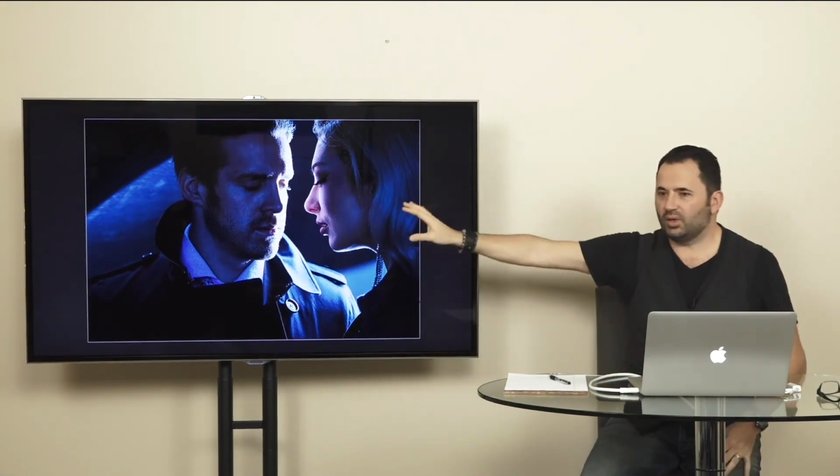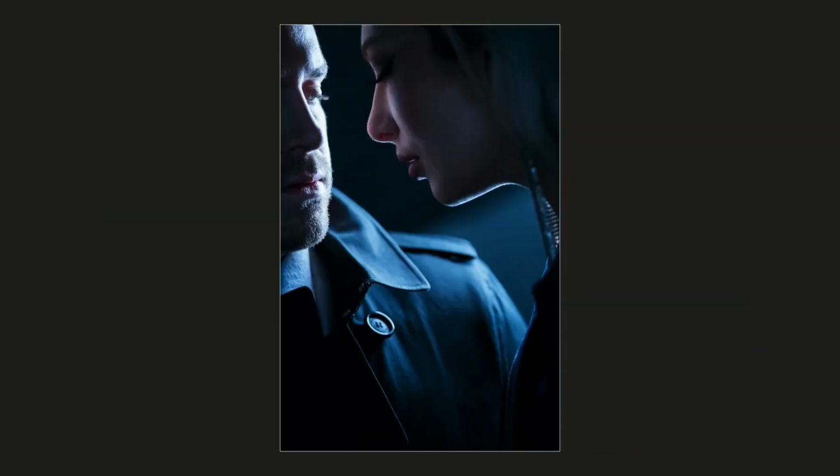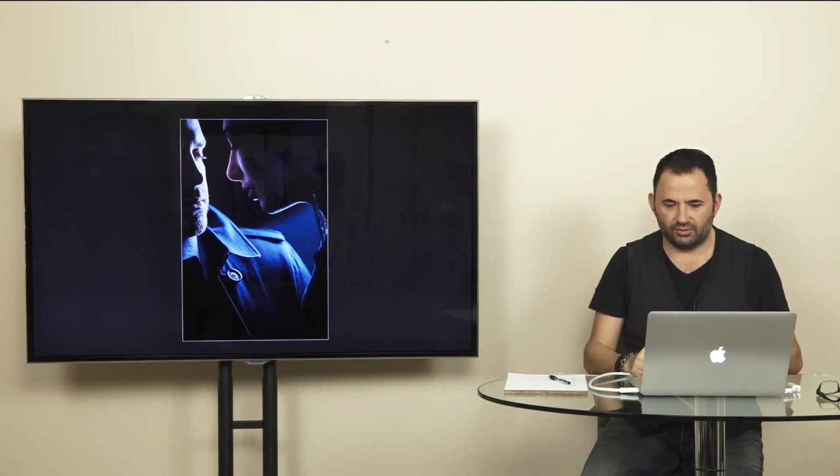Now, watch what all I do is in camera, change my crop, and how much more dramatic it actually looks. Isn't that cool? Something a little bit different that most of us perhaps may not try. We might always go safe, go wide, go safe. My suggestion to you is if you're shooting for a client, do what you have to do. Make the client happy, make sure the parents who are traditional are happy, and then you can go play and do what you want and have some fun afterwards.